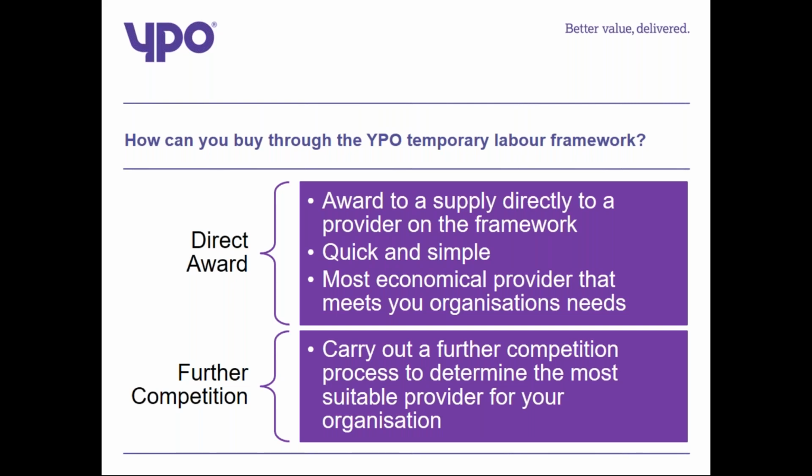It should also be noted that direct award is available for neutral vendor and master vendor models, and further competition is available for neutral vendor, master vendor, and hybrid models. This is because the hybrid model is bespoke for each organisation, so it wasn't felt, when creating this framework, that the hybrid model could be done on a direct award basis. And just so you know, we can support you through either a direct award or a further competition process as much or as little as you like.